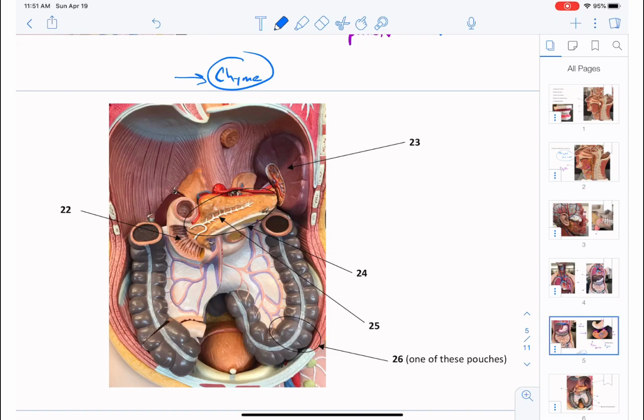And so chyme gets secreted in small amounts through the pyloric sphincter into this next structure right there, which is part of the small intestine. And that first little part of the small intestine, it's the smallest part, and it's shaped like a C here, is the duodenum. And the duodenum is only like 8 inches long, I believe.